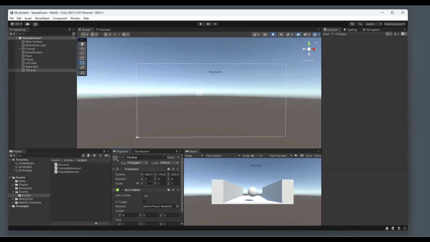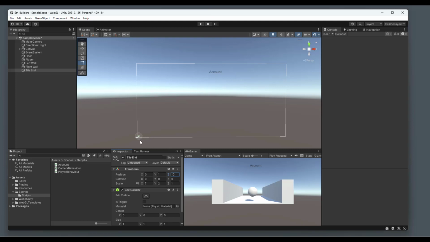And for the actual scale of the box collider, I'm going to say 7, 2, and 1. And for the positioning of this, we're going to set this to 0, 1, and 10. Okay, great.